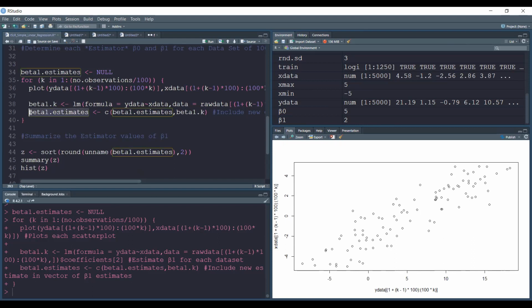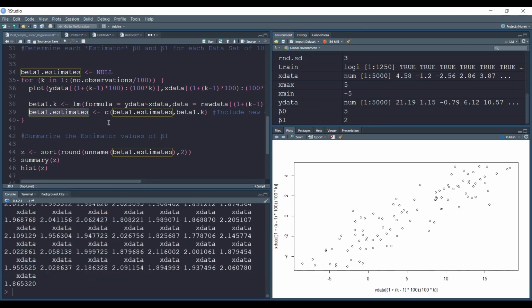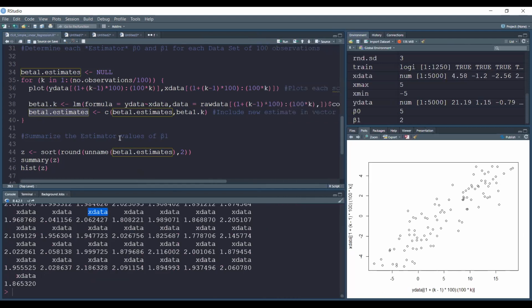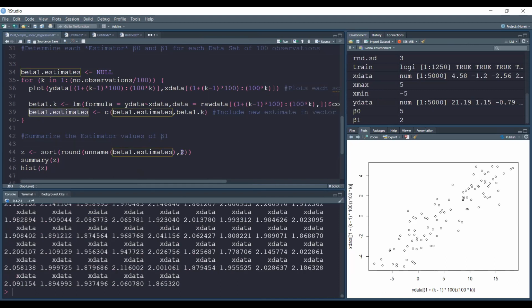And if you ask for beta 1 estimates, unfortunately, they have this header, which clutters things up slightly. But the idea is that each 100 data points give you a slightly different estimate.